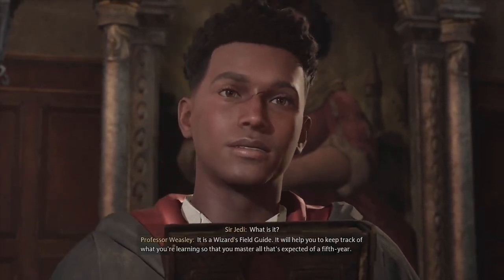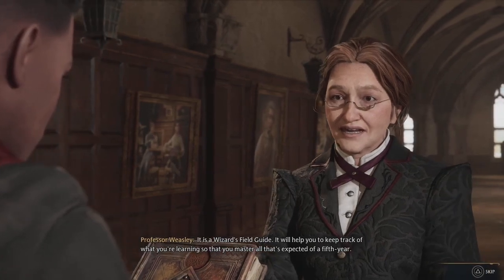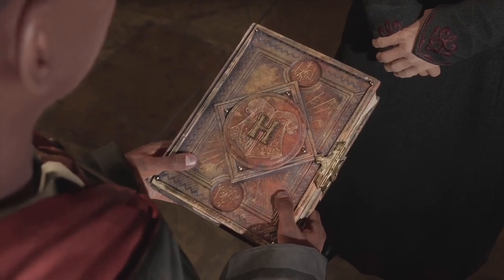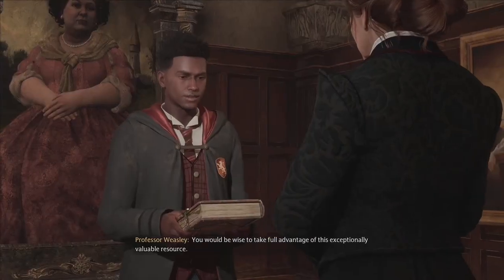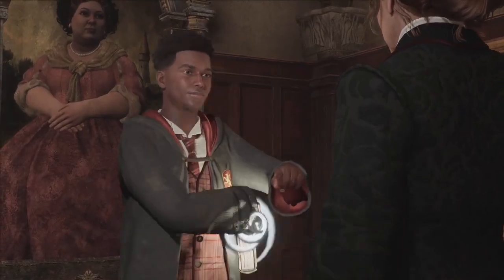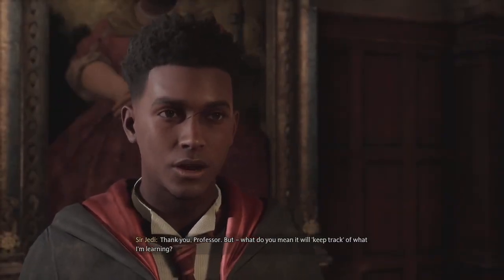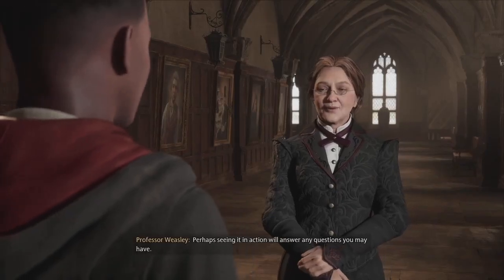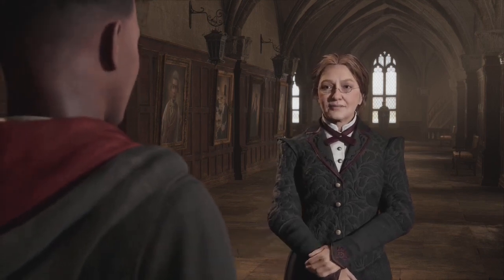What is it? It is a wizard's field guide. It will help you to keep track of what you are learning so that you master all that's expected of a fifth year. You would be wise to take full advantage of this exceptionally valuable resource. Thank you, Professor, but what do you mean it will keep track of what I'm learning? Perhaps seeing it in action will answer any questions you may have. Walk with me and we shall put it to the test.